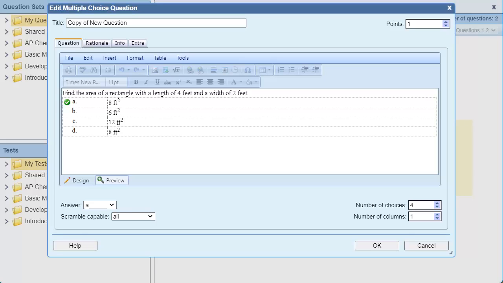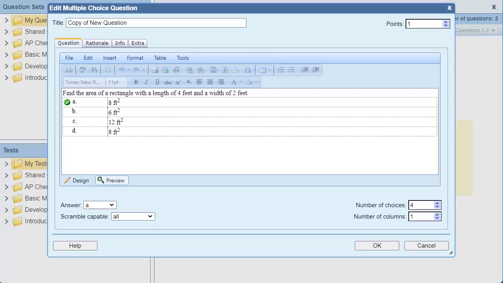Notice that one of my incorrect answers is calculated to the same value as the correct answer. This is another good example of why you want to test your algorithmic questions thoroughly. I can prevent this issue by creating another condition that ensures that all of the values of the answer variables are unique.